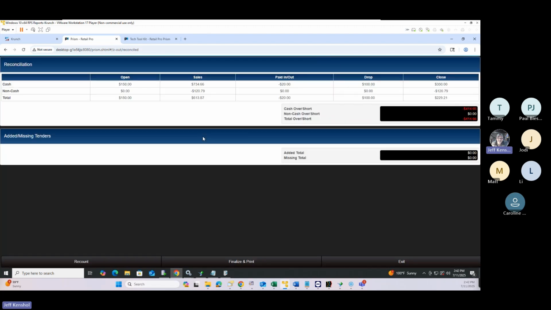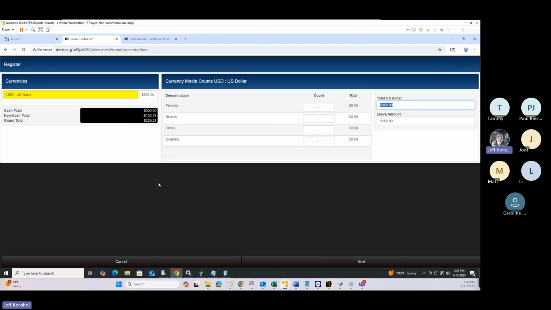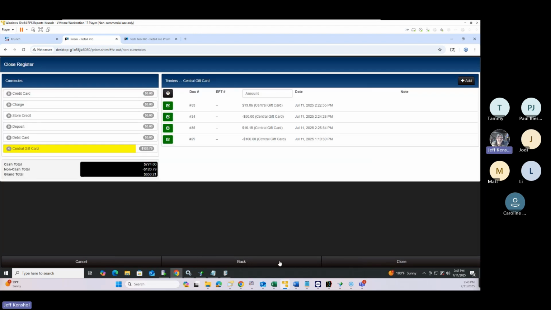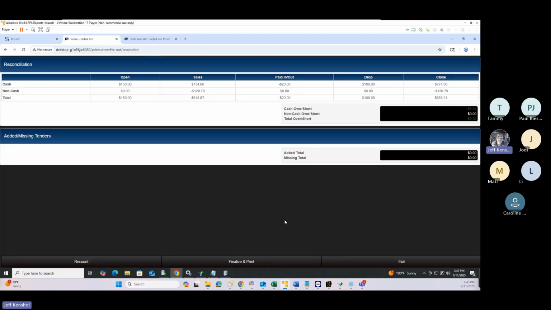Now it comes up and the message says, hey, you can't undo this. Yeah, we're $414 short, but it said, hey, you're going to the reconciliation, you can't undo this. You can. Right now, I don't have blind count turned on, so I could click recount here. And I could go back and say, okay, so I got 774, and go next and go close, and I could go clean it up. Now I'm over by some small amount, right? My math was a little rough there. I'm over by like 9 something, right? Really hard to see. Green on black. Whose choice was that, right?